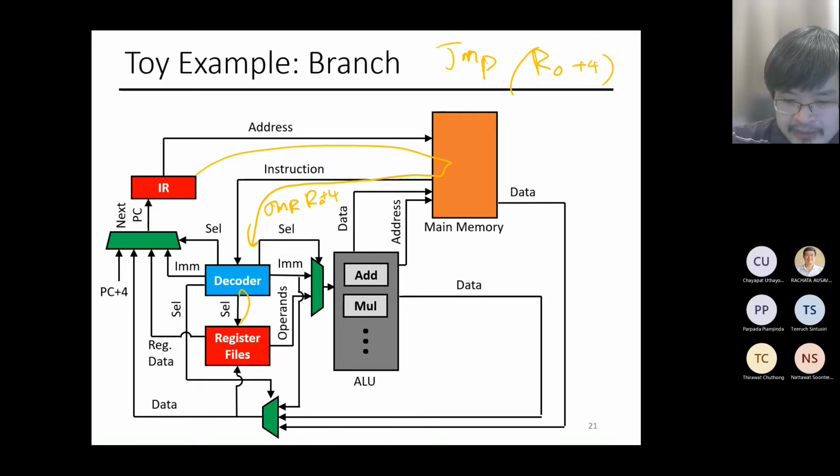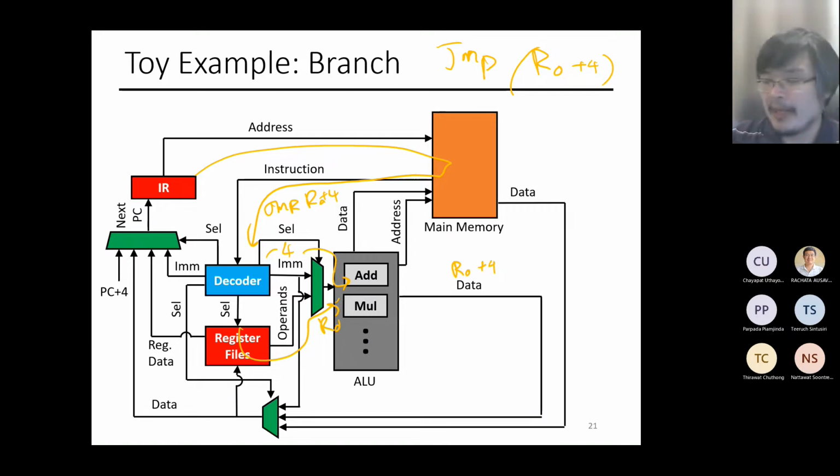So the decoder selects R0, it selects 4 in here, goes into the adder. You got R0 plus 4 coming out as the data. Let me erase that line because I already have that data line. So this data coming out from the adder is R0 plus 4.